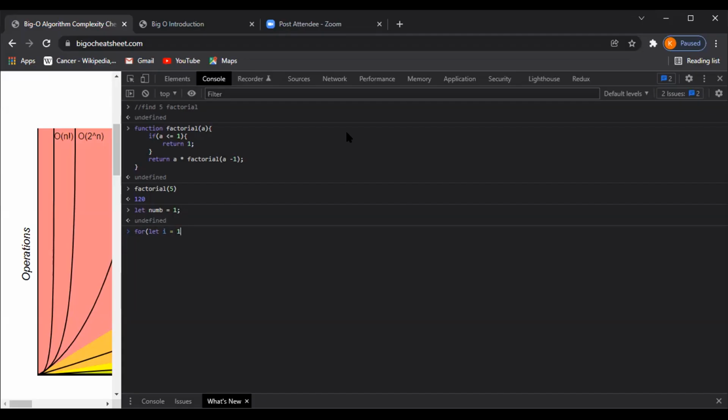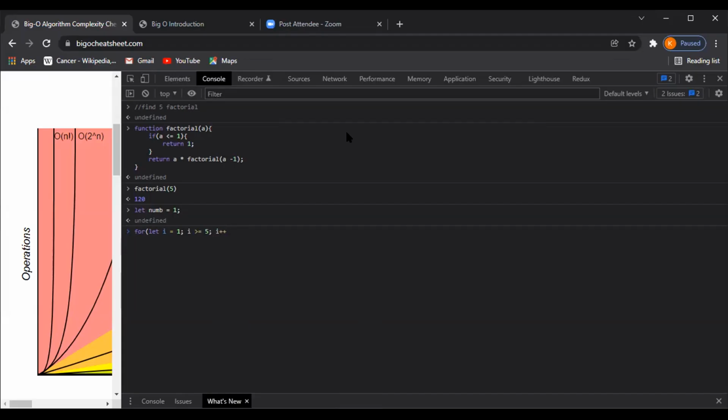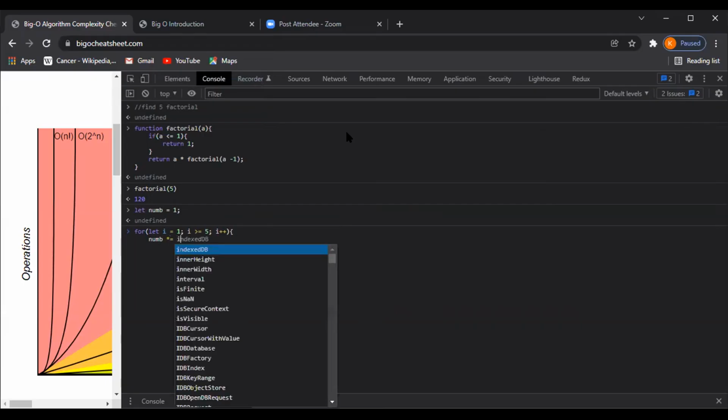Let's start with 1. For I that is greater or equal to 5, let's increase our I. So we can now say num is this times I.